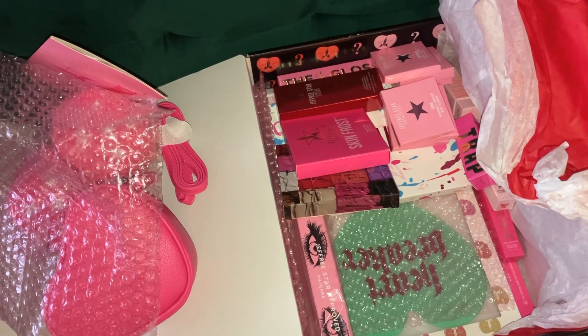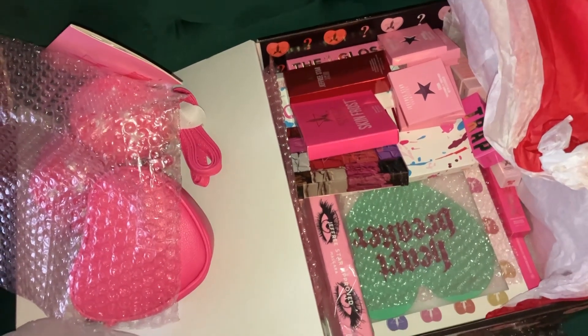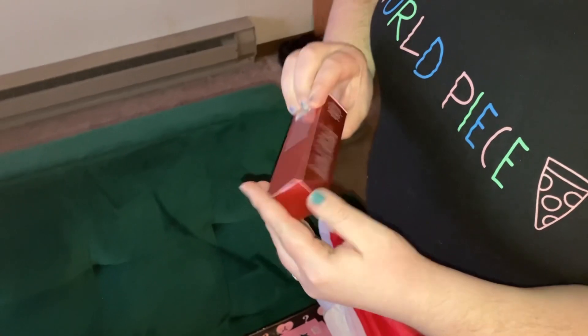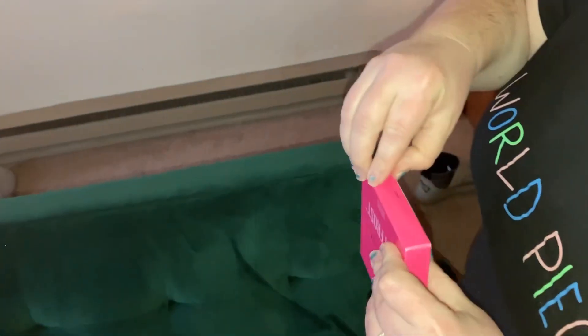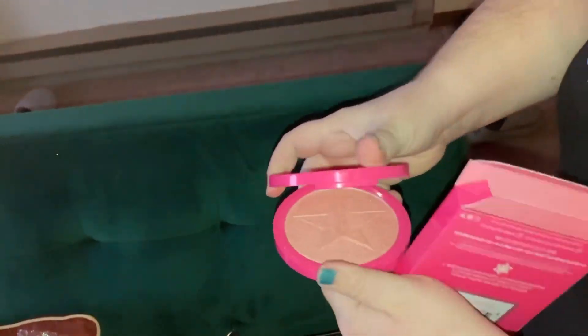She ordered this last week and it just came a few minutes ago. They said it'd come on Tuesday before 7pm and it's a couple hours before 7pm, so that's good. Let's see — show us what you got. That was Jeffree Star's skin. More skin frost — that'll be good. Kind of want to open those boxes. See that — wow, it has a mirror too. You can take that with you anywhere.